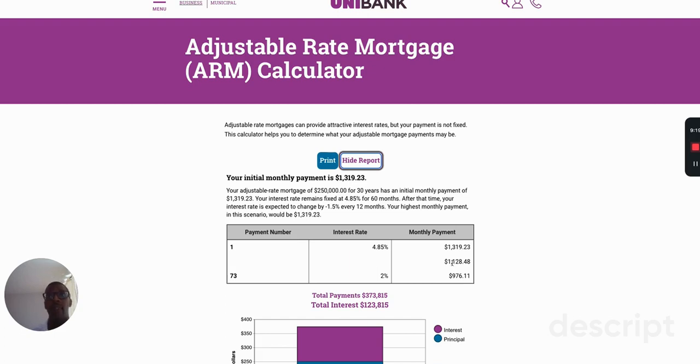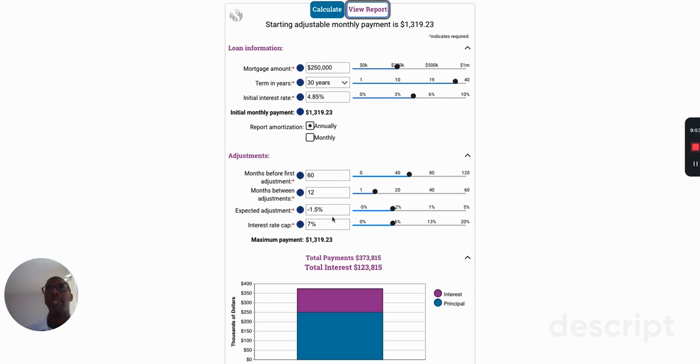All right. Now, after a year after that, your rate cannot go lower than 2%. But if it adjusts and continues to drop to 2%, your payment goes even lower, another little over $200, to $976. It's not likely that that'll happen, but it's a possibility depending on what the market is doing at that time. So this is a great calculator. You can really play around with this, look at what current rates are, plug these numbers in, and see if this is something you might want to consider.